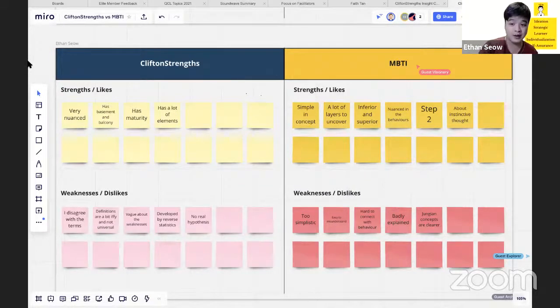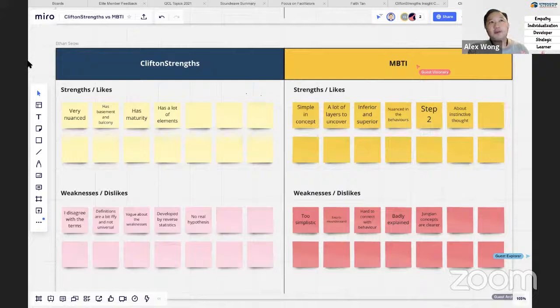But what happened afterwards, which was actually really honing down into utilizing it as an intervention, is something that I really like a lot. The understanding of the maturity, the understanding of the basement and balcony, the understanding of the leadership profiles. These are added layers on top that came after CliftonStrengths Finder on its own. To me, I think that came after people get coaching, right? There's only that degree of understanding you can get from the book and profile. But when you actually go through, say, a workshop or get coached, then you start to understand how your talent themes show up, both in terms of raw, mature, balcony, basement.